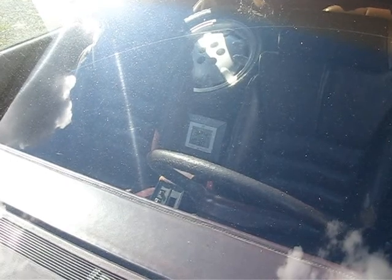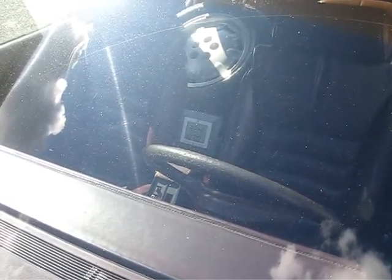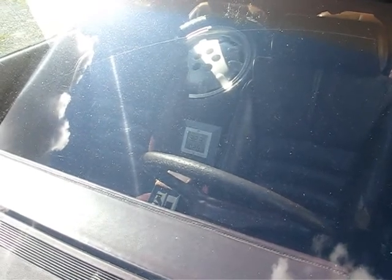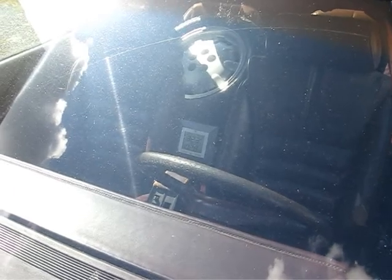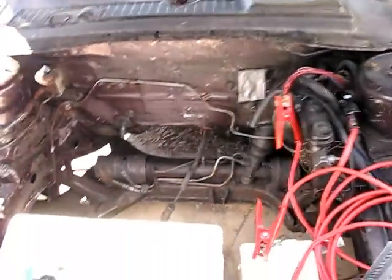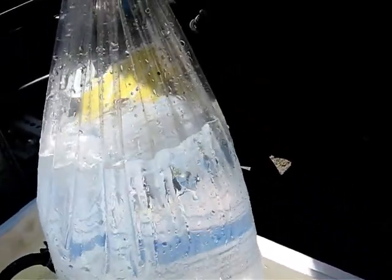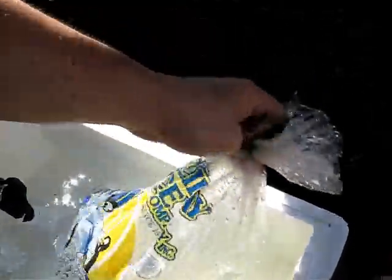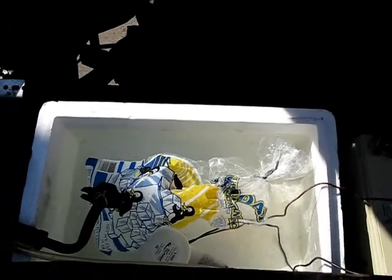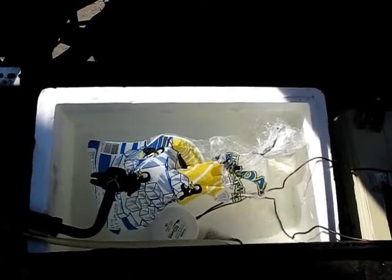It has now been a total of 30 minutes since we started this experiment and 15 minutes since the last check. We are at 103.0 degrees Fahrenheit and 32.4% relative humidity. The temperature has dropped quite a bit, but the humidity actually went up a little bit — that's kind of odd. It's now 102.8, still dropping. Looking at our bag of ice, it's pretty much done — there's still a little bit of ice in there, but not much, it's just cold water. So we're going to increase the cooling capacity by adding another bag of ice, this time dumping the ice in loose rather than keeping it in the bag.